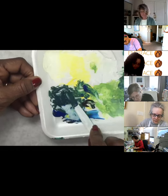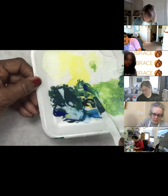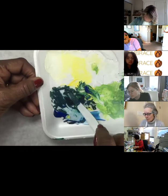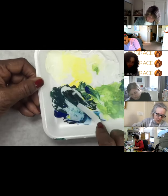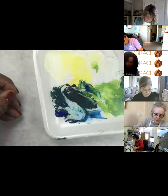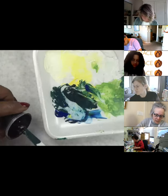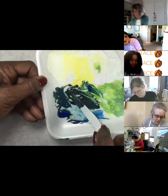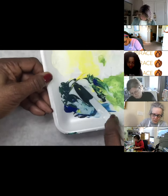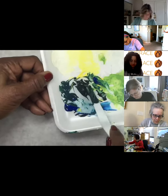And then I think I have the one blue that I want, so I'm gonna put that one to the side. And then I'm gonna add some more black to the other so I can get that upper left-hand corner, dark Mississippi mud black green. I think I'm gonna hit it one more time with some black, because it's almost black. So I've got two shades of green that I'm making. Of course, you gotta do a better job of keeping your colors separate than I am. Okay.